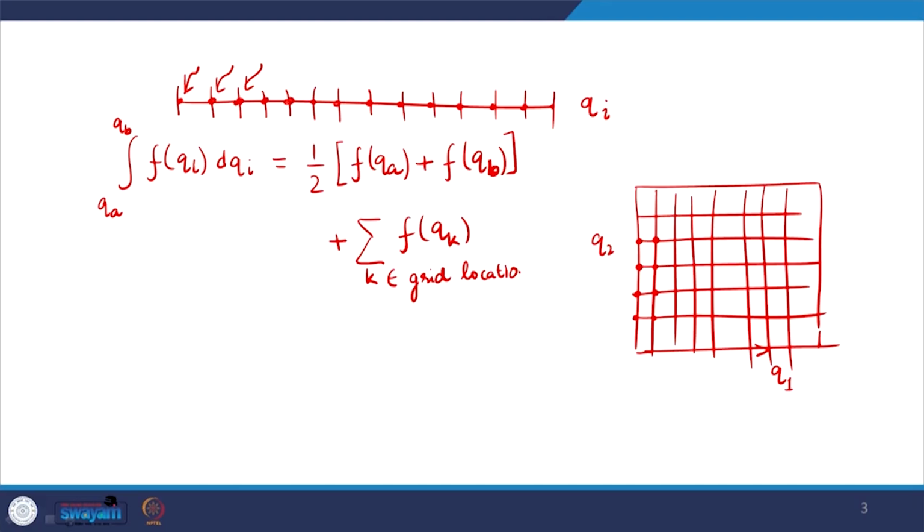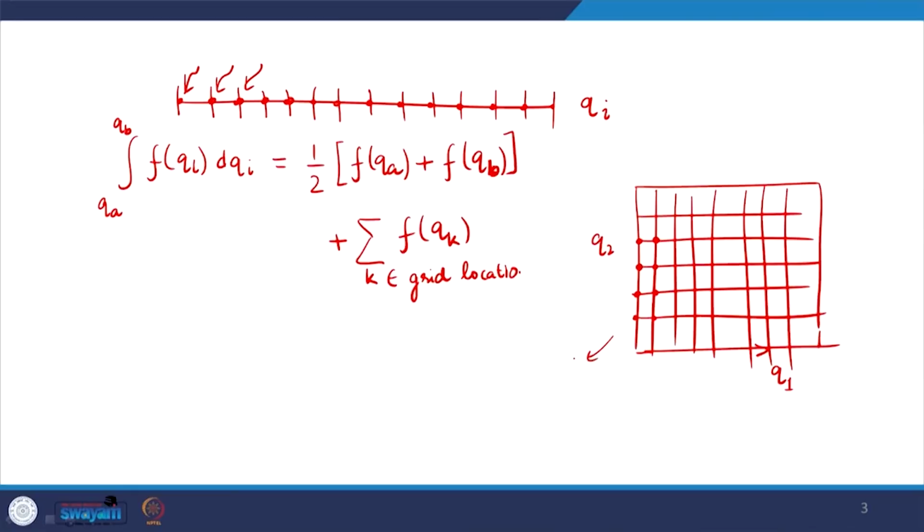If I want it to be more accurate, I will just make the grid finer and I will have better accuracy in the integration. I can also use Simpson's rule, that is slightly more complicated version of that, but nonetheless we are replacing the integration with summation over the grid points. That is the key idea that we have. We may not need to have used this particular homogeneous grid, we can assume a non-uniform grid. Even then we are replacing integration by a summation. That is the key point.